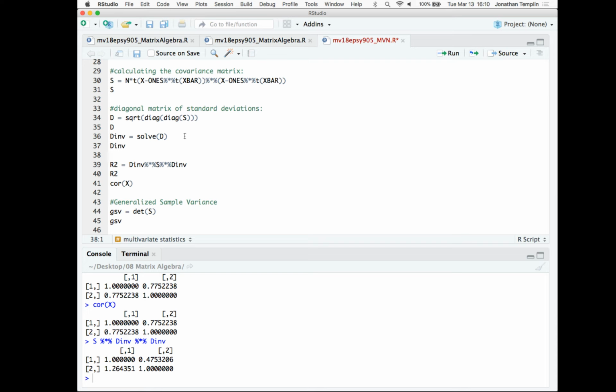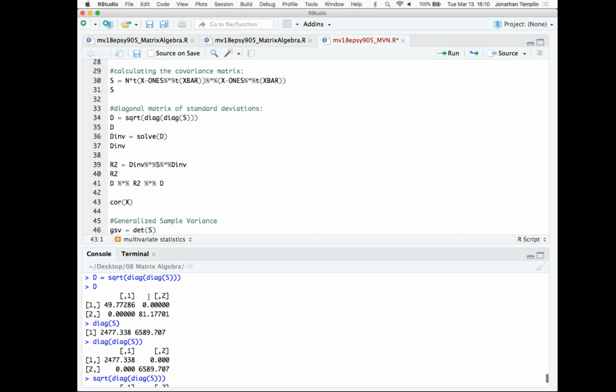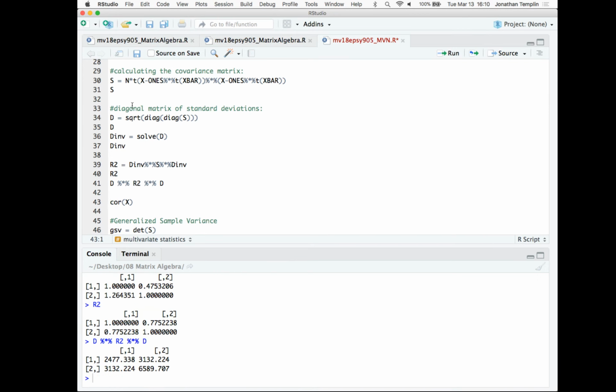The other thing you could do, though, if you thought that was cool or didn't think that was cool, if you have a correlation matrix and want to get to a covariance matrix, how do you do it? It's backwards. It's no longer D inverse anymore. It's D, R, D, which gives you the covariances, or it should. Those are the covariances. There they are. Yeah, it's the same value because that is S right there. There you go. So this is one way to switch between covariance to correlation and correlation to covariance.